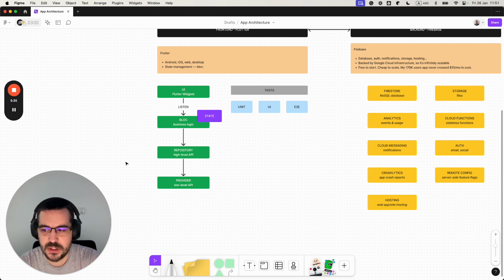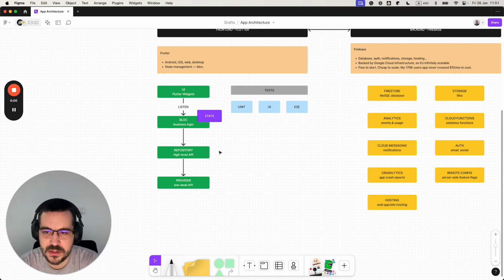And then we will have four layers. Let's discuss them. There's UI, which is basically Flutter widgets. Then there's Bloc, which stands for business logic, but it's also the name of the plugin that we will be using for this layer. And then the blocs will have their own state. All of the business state should be held inside of the state and not in the bloc class, but I'll show you this later on in the video.